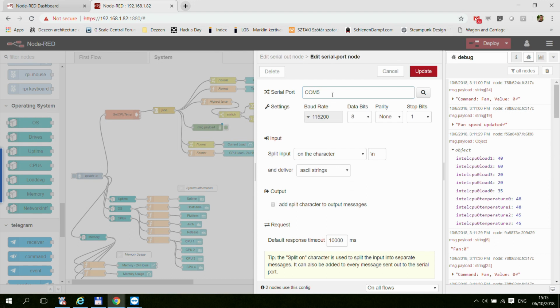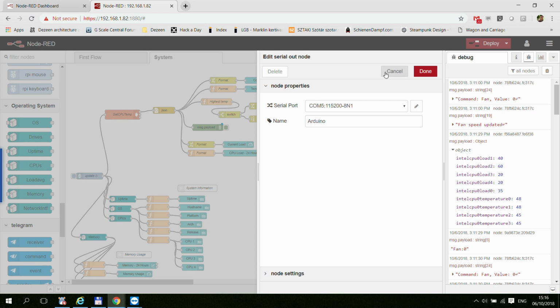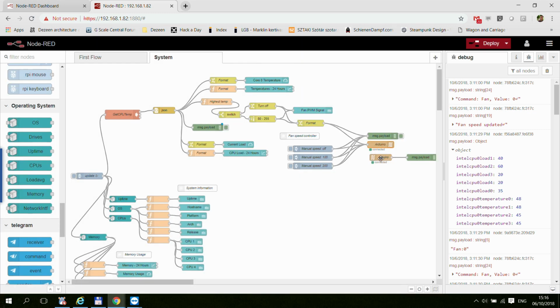I'm not sure if that would be any different for any other LattePanda, but most probably it's going to be COM5. And in the Arduino code, I set the baud rate to 115200, and I left all of the other settings as default. So that's when I'm sending serial data out.